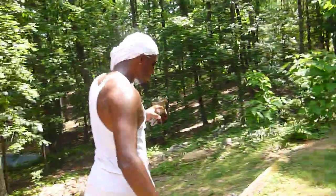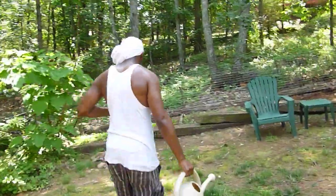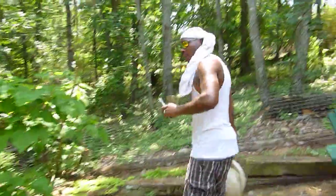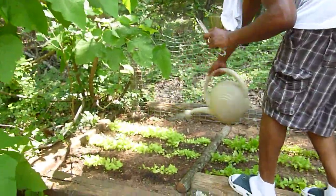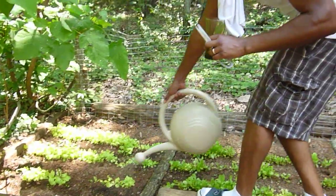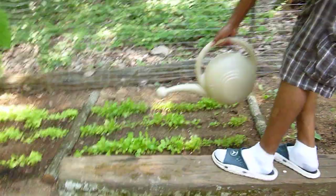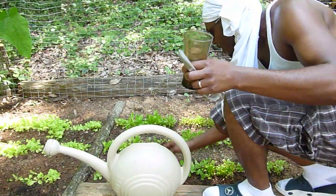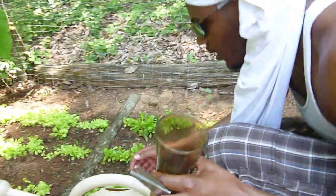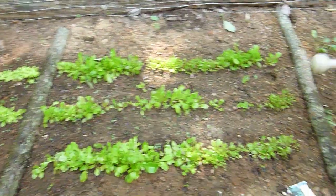Let's go over here — we're going to go to garden number two. I'm going to speed it up because it's hot as hell out here. The garden has already been watered, so I'm just going to give it a little bit more for insurance. Here's the organic lettuce. Right here we got the Romaine. The Romaine lettuce tends to bud up and it's coming along. I'll give it another week — I'm ready to come out here and pick me a salad. I'm going to do some transplanting and separate them.